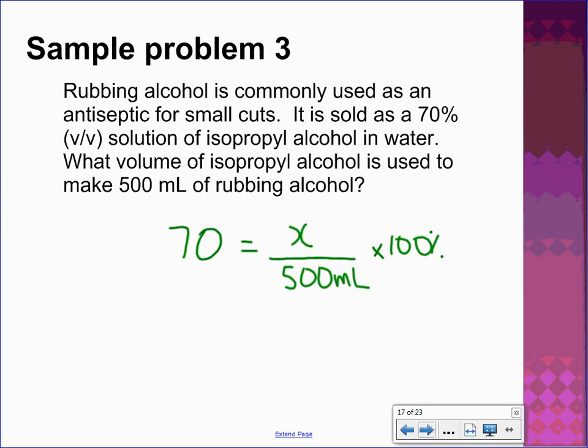And when we rearrange and solve for x, we determine x to be 350 milliliters. If we wanted to take into account significant figures, we would have to round accordingly, and we'll round up. To have an appropriate number of sig figs, the volume of isopropyl alcohol that we would need would be 400 milliliters, according to significant digits. That's where it kind of gets a little bit weird, because suddenly we're adding more than what we need.